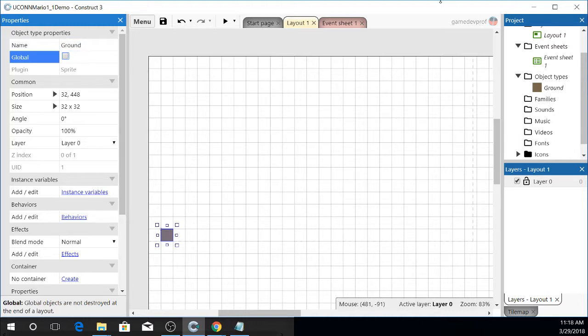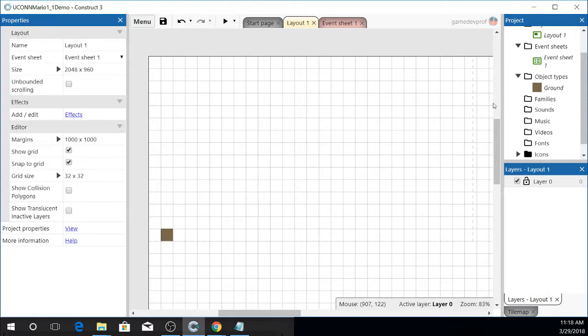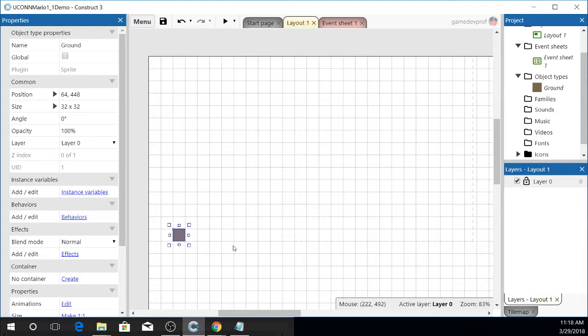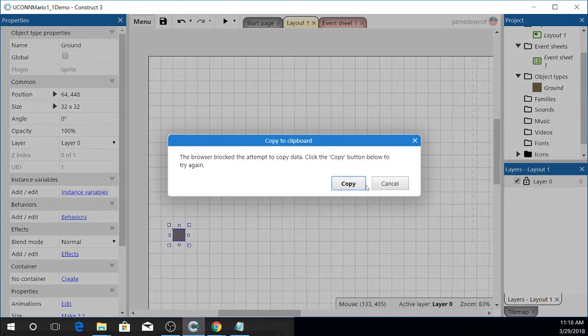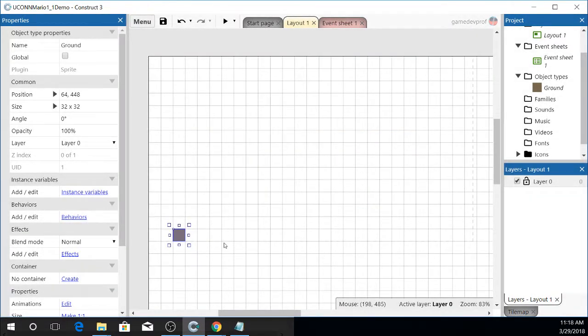because naming stuff is very, very useful, especially the more you get into it. I suggest you name everything you create. And as you notice, you see this ground tile here. But one of the magic parts about video game development is referencing. Right now we have one object. If I hit Control C and Control V, and then click down again, you'll notice I created a second one, but I did not create a second ground tile.